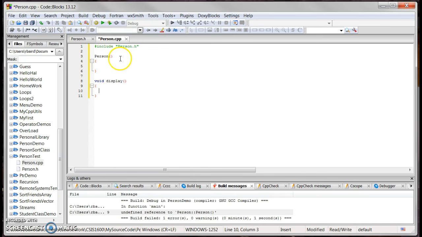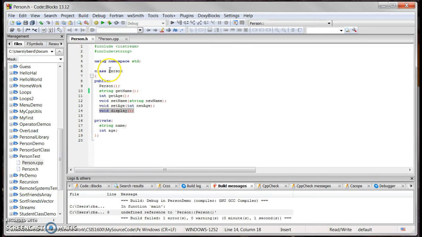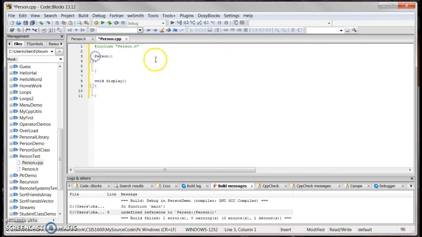First of all, with the constructor. Remember, in this person.cpp file, we have to link these functions to the corresponding prototypes over here in the person header file. So I want to get the name of the class, and I want to append that right here in front of the person constructor along with the scope resolution operator. So this just simply ties this person constructor to the person class. We want to do the same thing down here in the display function. So I'll copy this and make sure I paste it right there in front of display. Not in front of void, but right here in front of display.